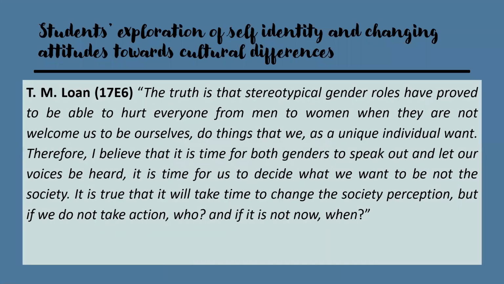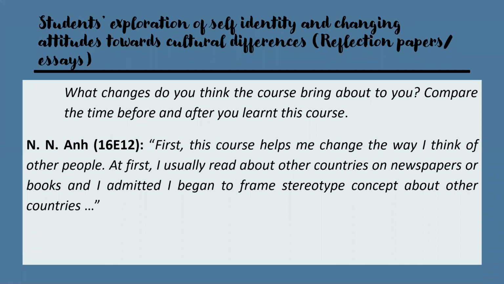Or another example, changes in stereotypical gender roles, because in Vietnam many people often think that males should be dominating, should function as the dominating one in the family and in society. But here, as we can see, through the students' reflection papers, or maybe changes from more ethnocentric viewpoints to a more ethno-relative one.